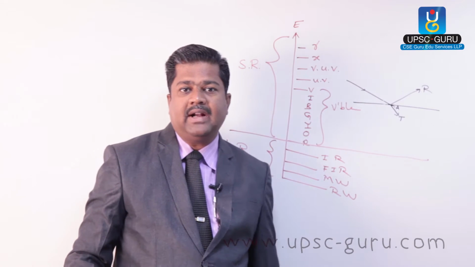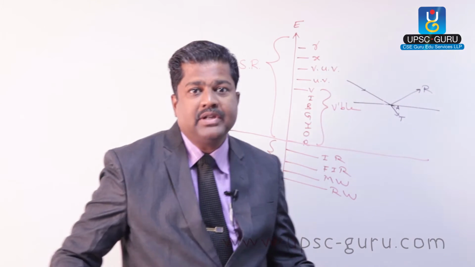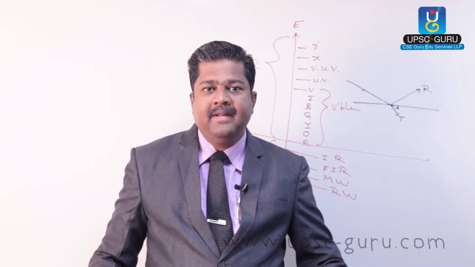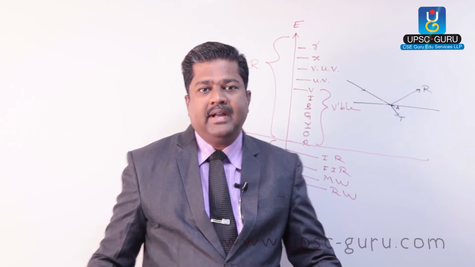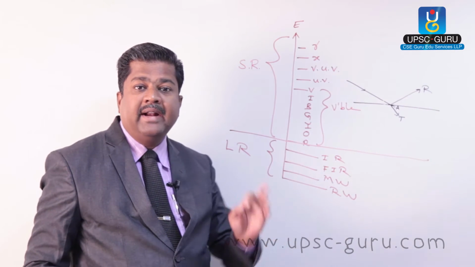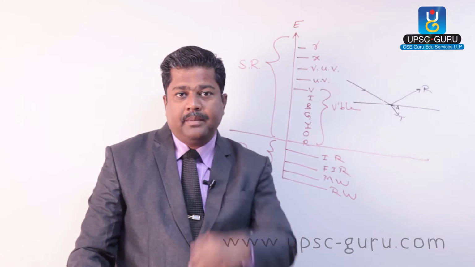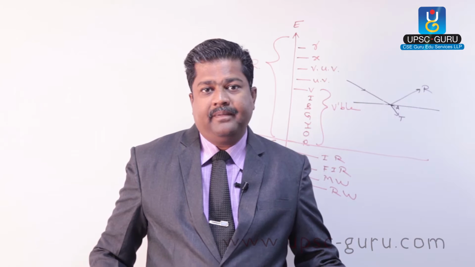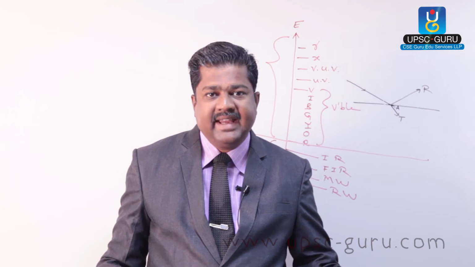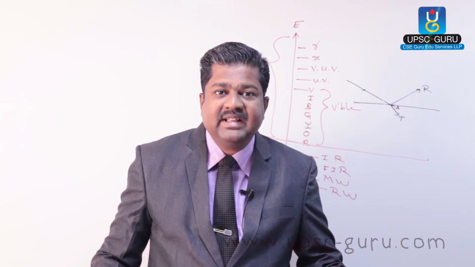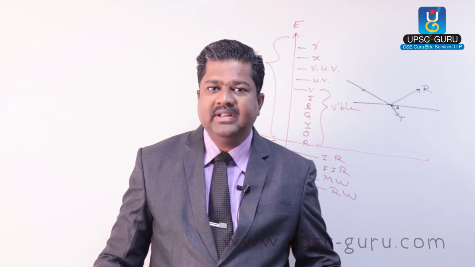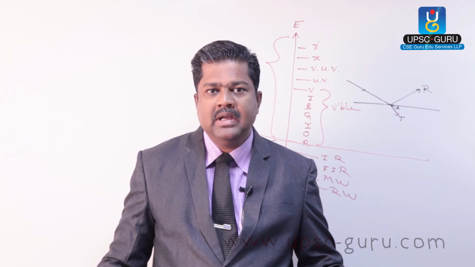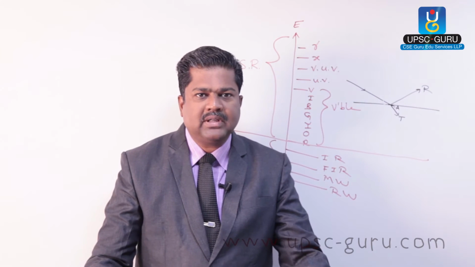It is wrongly said that the ozone layer absorbs ultraviolet radiation. A part of ultraviolet radiation which is harmful for life, that is absorbed by ozone. Otherwise ultraviolet radiations are coming directly on the surface of the earth. What is the best evidence or example I can give here? That D vitamin, that is synthesized by our skin from morning sunlight, and there we discussed that morning sunlight has ultraviolet radiations that are required for synthesis of D vitamin. That means ultraviolet radiations are coming on the surface of the earth.